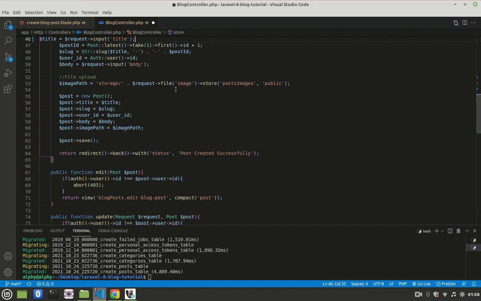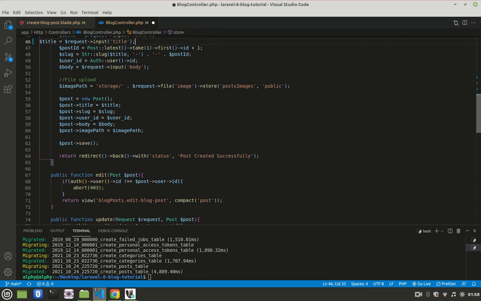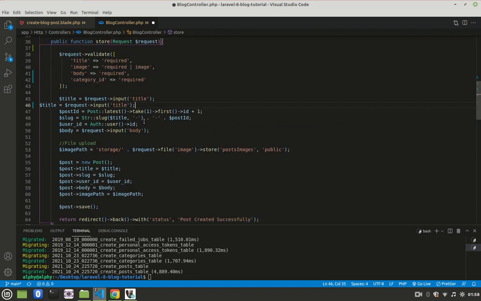Control Z. Have this here, then I'll grab this title, Control D, yeah, then change it to category ID. So now we are able to grab the category ID from the form.